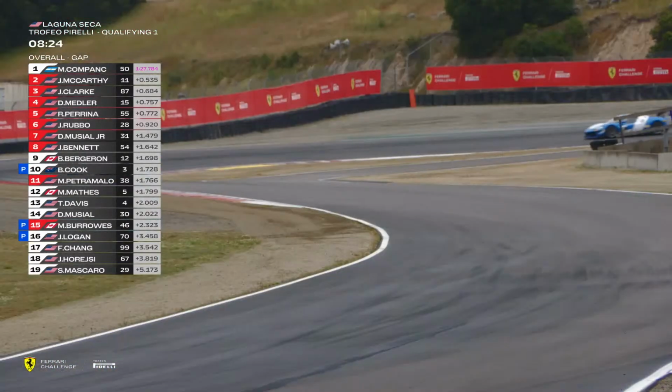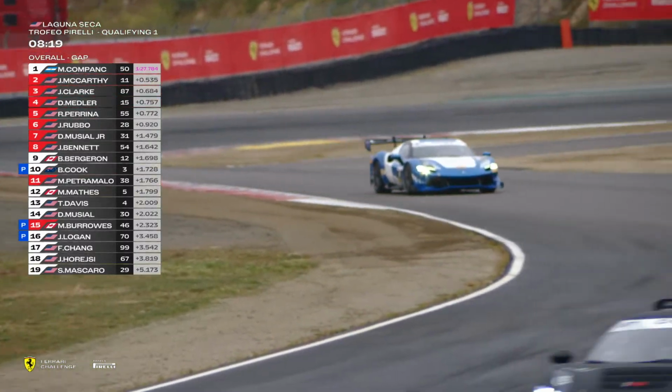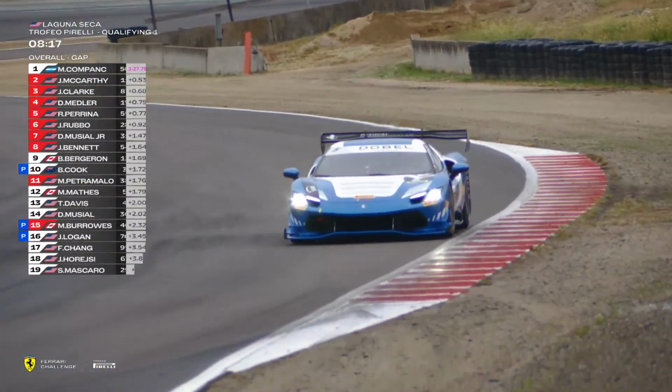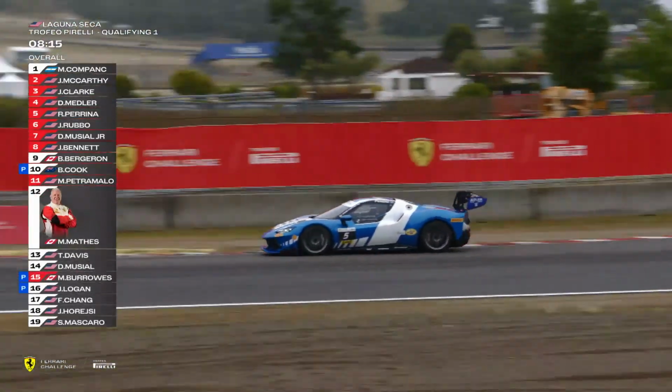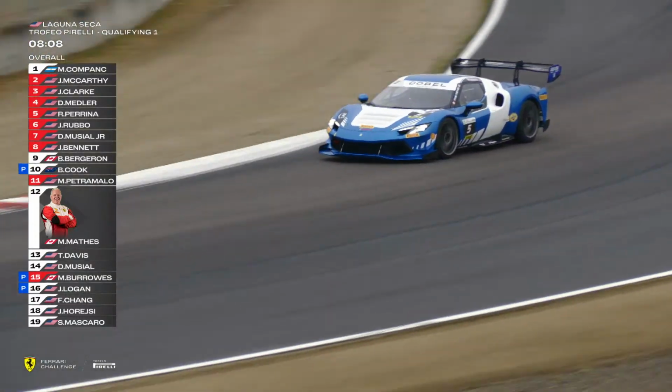Well done. Loving the white stripe at the back of the car, which kind of goes from the bottom to the top at an angle. It almost reminds me of the TV series Starsky and Hutch, where they used to have that. I bet you had that on your car, didn't you, Tony? Yeah, but this is not a general league.